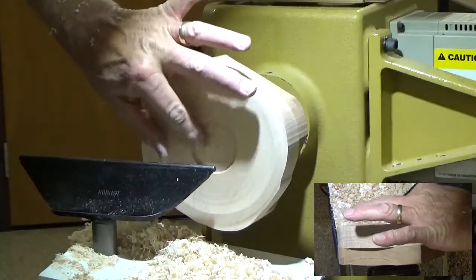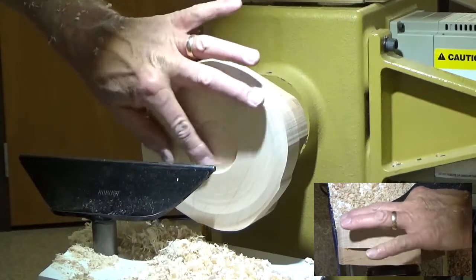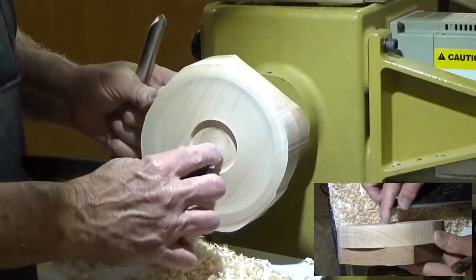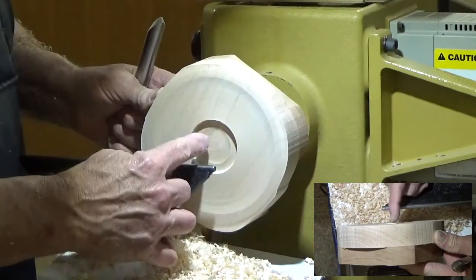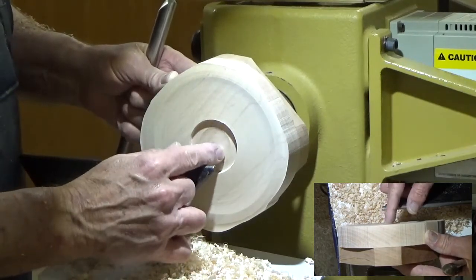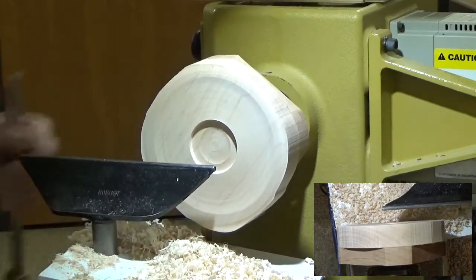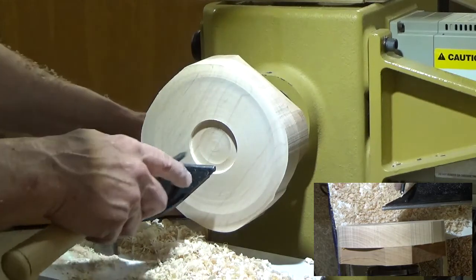Well, but see, like in your Beads of Courage box, you could put your little texture thing right there. If you had texturing tools, you could texture a small flower in there. And my texturing tools are at home. But that is a possibility. Yeah. You could enhance that with several kinds of texturing tools. Or I could use my little homemade point tool. Right there, yeah.